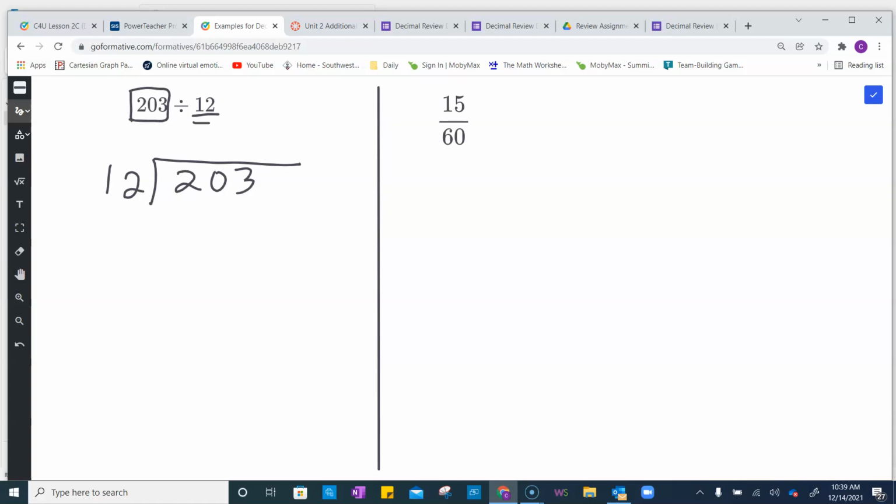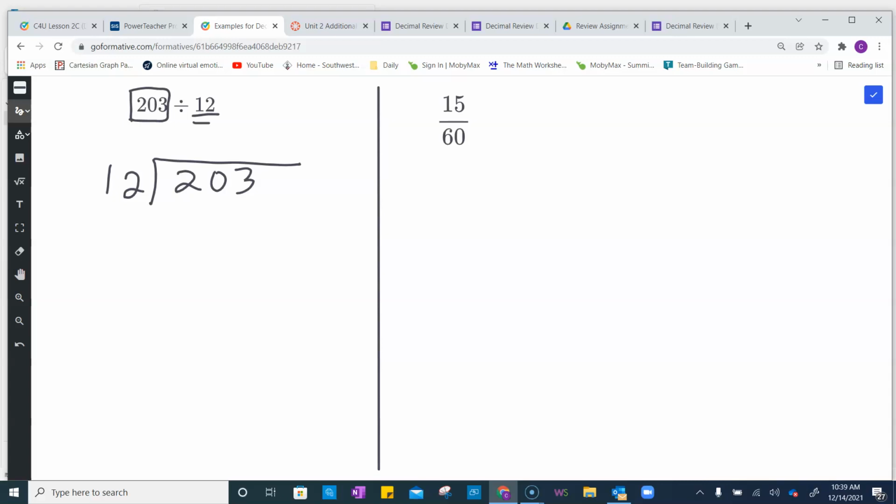Some of you may need to turn a notebook paper sideways to create columns, and you put each digit in its own column. If you don't write neatly, that's what you're going to need to do, because if I can't read it and you're on top of things and borrowing and I can't see what you're doing because it's too cramped and not neat, you will have to start it over. So make sure you're setting things up neatly.